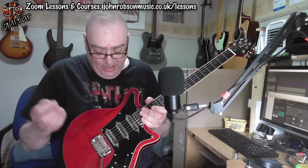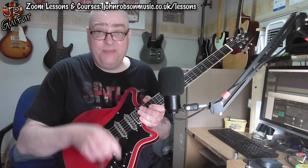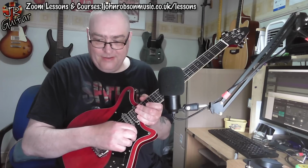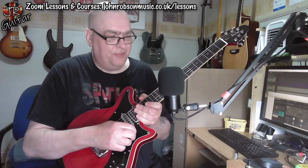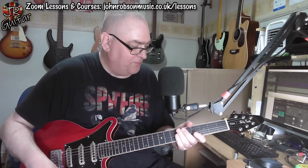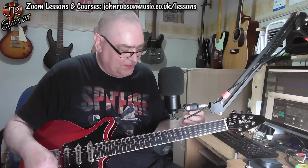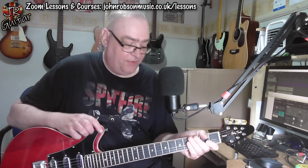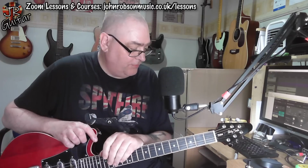Amp 1. The Trem, you see me noodling around with it a little bit. It's got quite a, not stiff feel to it, but it allows you to use it sensibly. I suspect if you're going to start dive bombing it, it's going to protest and put your guitar out of tune. But just for doing that kind of stuff, it seems to be holding tuning reasonably well.